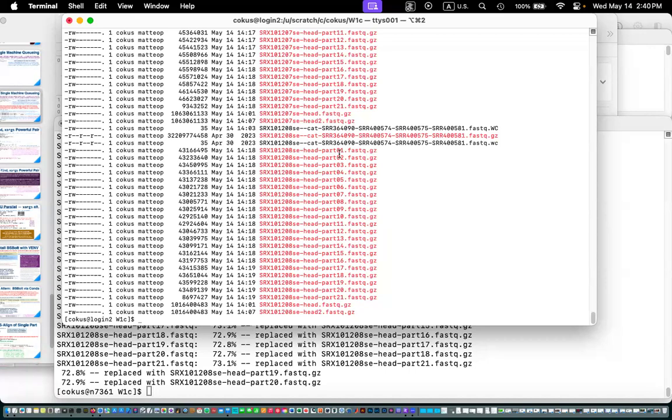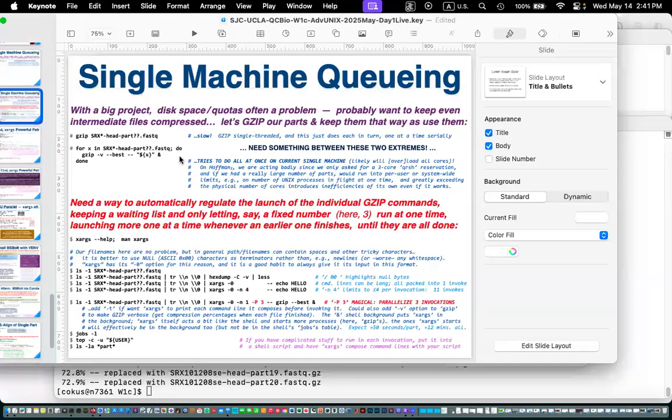But anyway, when you do big projects, quota space limits usually become a complicated part of the management of the whole process. But where we have 2 terabytes of quota in Scratch, and we're using at most hundreds of gigabytes, low hundreds, we don't have to worry in this demo about any kind of quota issues.